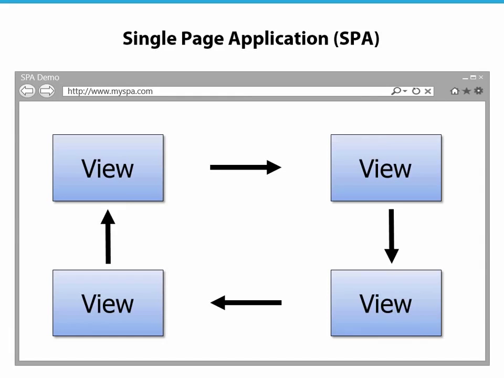And so it's not very efficient on the bandwidth, especially in the mobile world. And with a SPA, we can load the initial content up front, and then the different views, or the little kind of mini web pages, can then be loaded on the fly and embedded into the shell page. Now, AngularJS is, you're going to see, a very good SPA framework, but it's not just for that. You don't have to load these dynamic views with it. In fact, if you wanted, you could just use it for some of the cool separation of code that I'll show you and data binding. But I will focus on SPAs here.